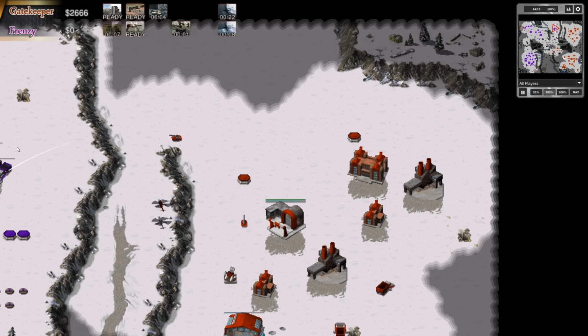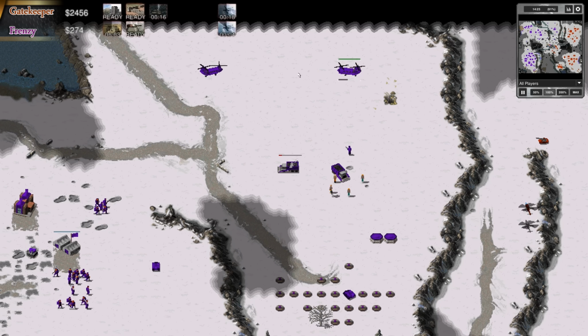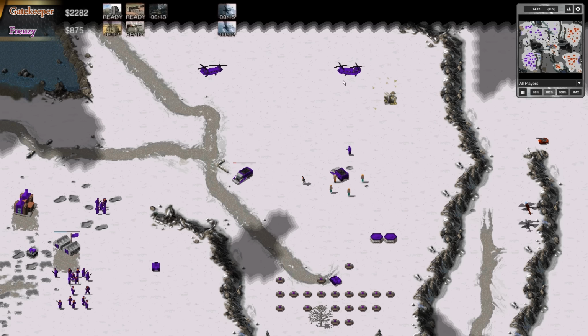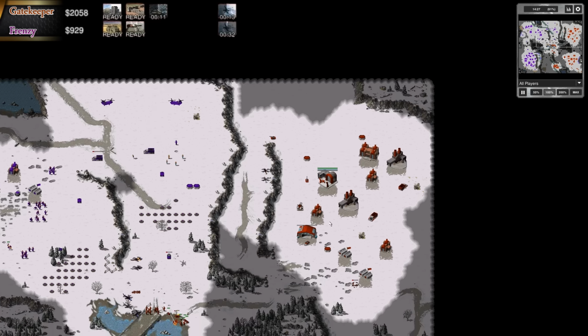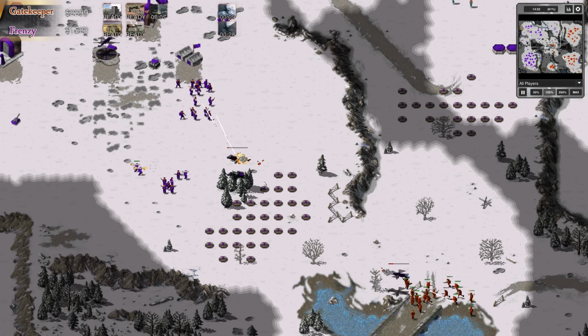There's a couple of Chinooks here. These Chinooks could do a lot of damage if they get into a good position. One Chinook can hold 8 infantry, which is quite a lot. If you get 16 infantry just landed on some very vulnerable part of the map.